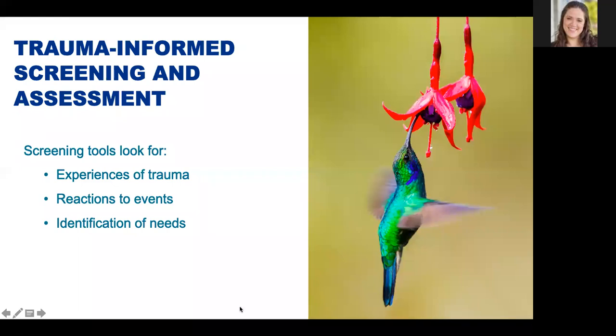I've got a quick poll here just to see if you all are using any sort of trauma screener. There are many of them out there. They all look like different things. We certainly always advocate for them to be ones that look at both trauma history so we can avoid the obvious triggers, but also looking at what protects the kids and the families that we're working with and how we might use those to further buffer them from some of the impacts of trauma. So is a screening tool for trauma and resiliency something your tribal child welfare program uses or would consider?